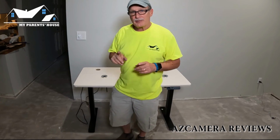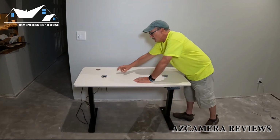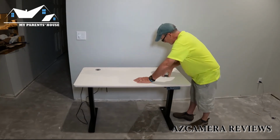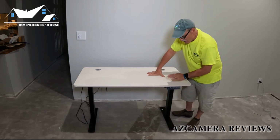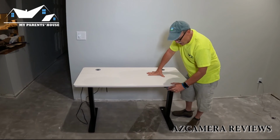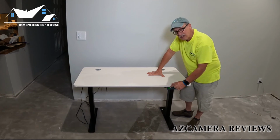So, before we crank this puppy up, there's two holes. There's one here and there's one here, and they gave you these two cable routers. And what we're going to do is pop those bad boys in. Something I'm going to tell you about this is when it's sitting in standby and it's plugged in for a while, you won't see any green readout in here. What you have to do is push the up or the down button first to get the light to come on. That shows that you have power.